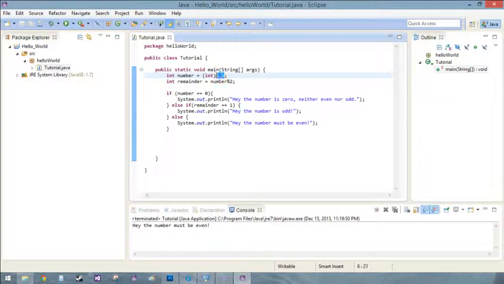So it's still rounded down, and if we do 9.1, hey, the number is odd. So just remember, when you're casting from a double, which is basically a decimal number, to an integer, it's going to round down. So watch out for that.